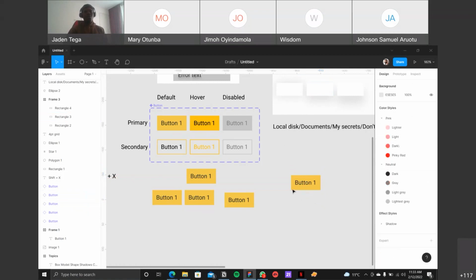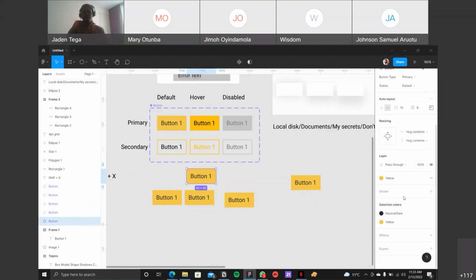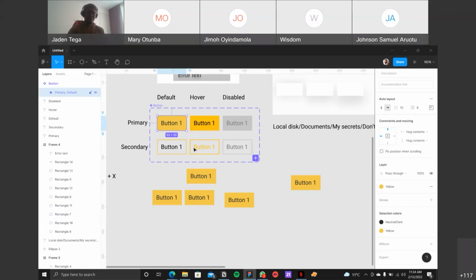Just watch. Initially, before we did the variant thing, when I created this instance, all I could see here was the color, the stroke and all that. And when I needed to change something, I didn't change this, I changed this from here, right?